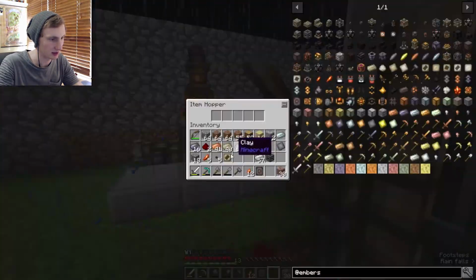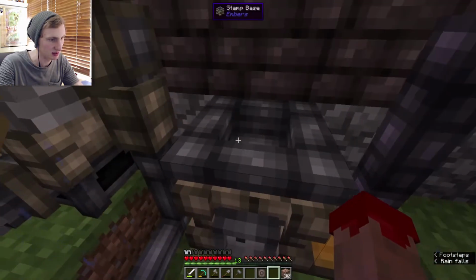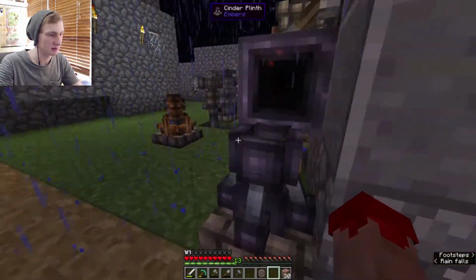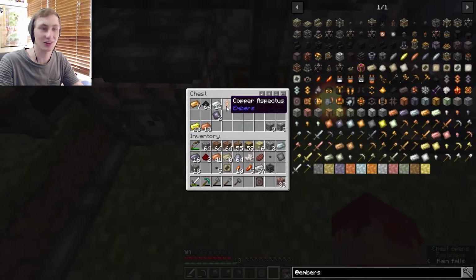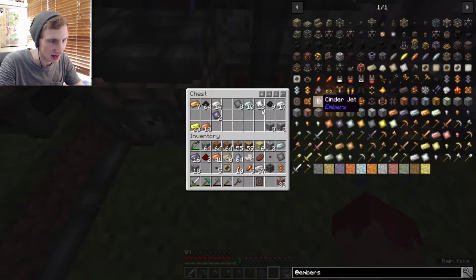Hope I haven't run out of ember crystals. I need a couple of those, so let's put 2 of those in there just to get a bit more ember. Must have run out. Okay, so while that's happening, what's going to happen? Oh, hang on. See how it's gone? Aha! We have a Copper Aspectus. That's really, really cool. So now that I have the Copper Aspectus, I want the copper seed.